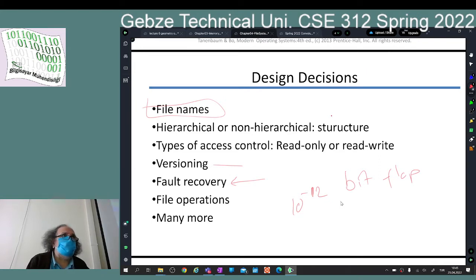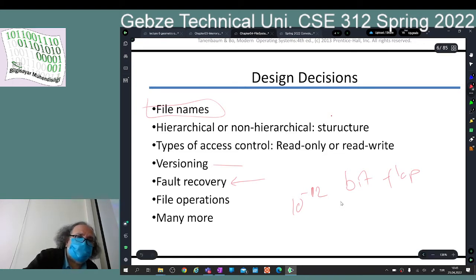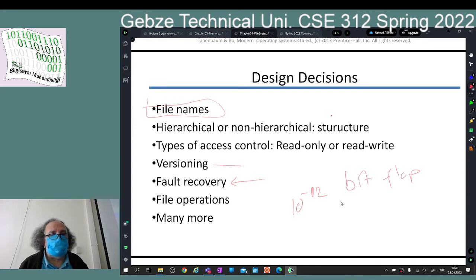And I don't have the chance of restarting my computer for the secondary storage. Once the data is corrupted, it is corrupted, okay? So fault recovery becomes important. Sometimes I start my computer, it doesn't start, I don't know what happened, but the data is corrupt. And if the data at a critical position is corrupt, such as the boot sector, then I will be in trouble. There should be ways of doing this fault recovery.